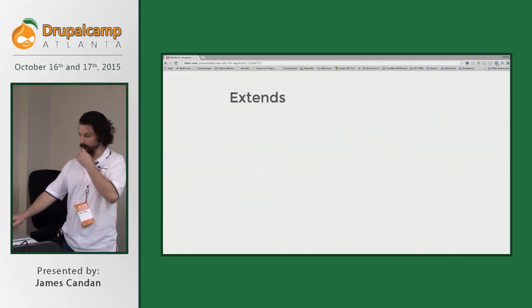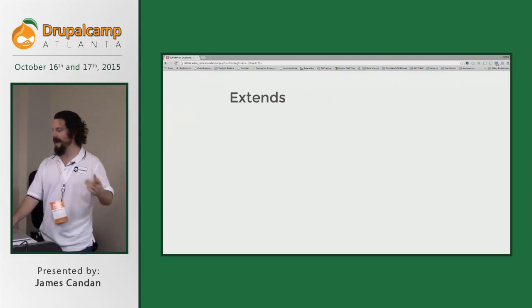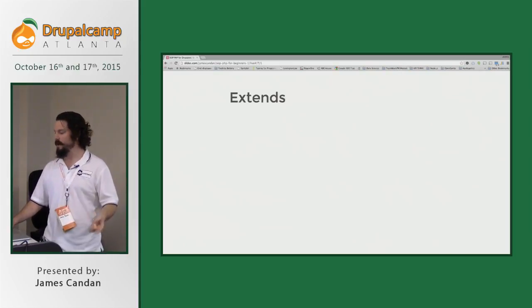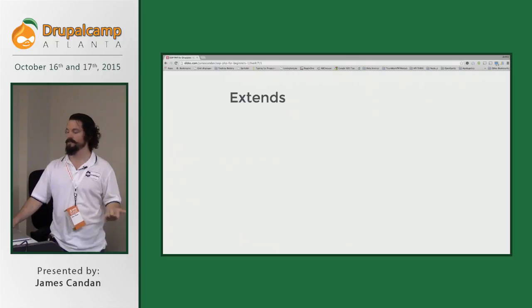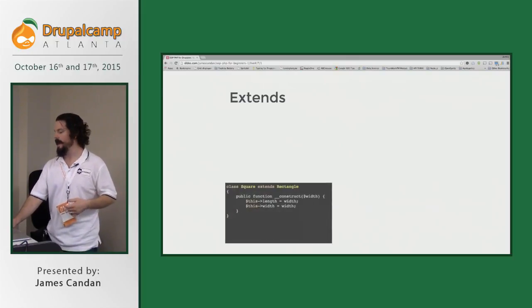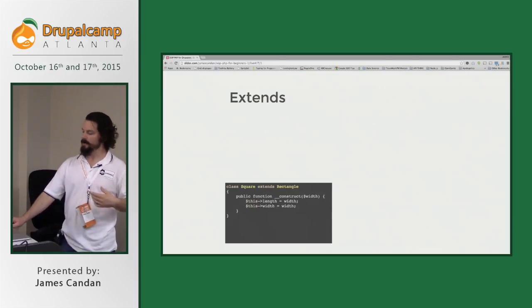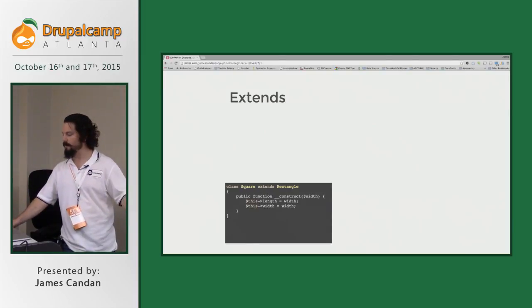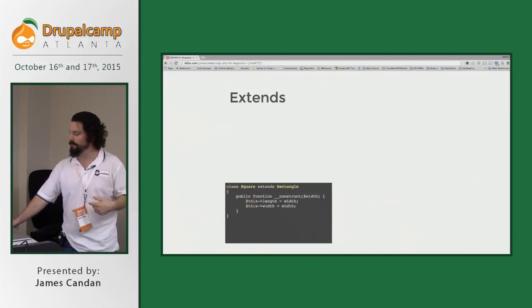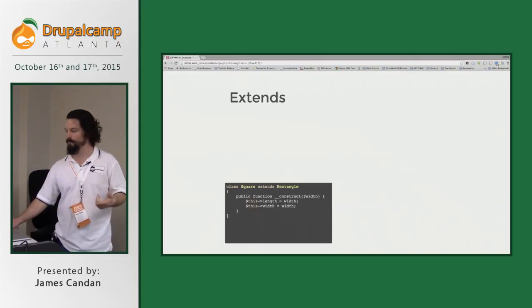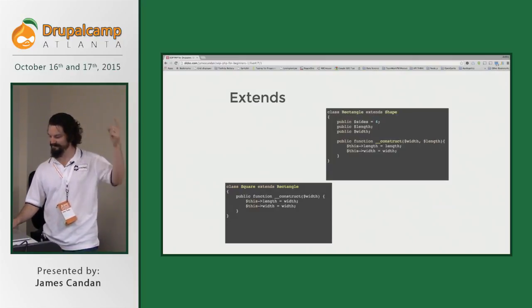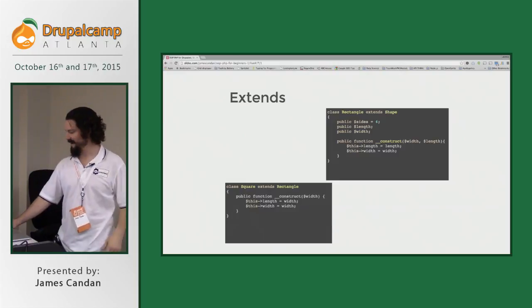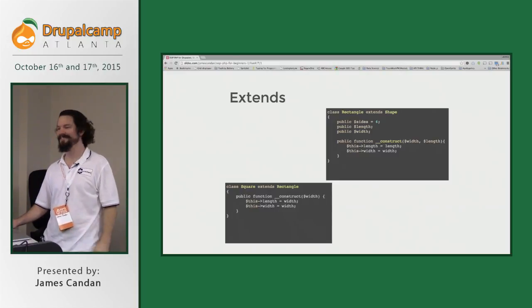Inheritance. This is really cool. Classes can inherit the methods and properties of another class using the extends keyword. So think of this as a parent-child relationship with properties and methods. Here's an example where square is one type of triangle. And both, sorry, thank you. Yeah, I said triangle, didn't I? I have written rectangle.